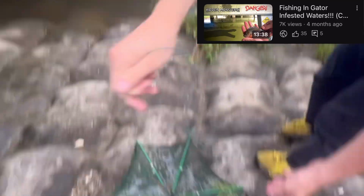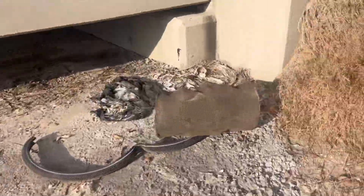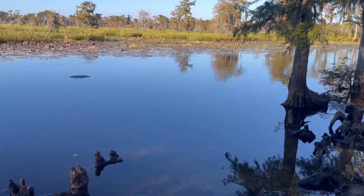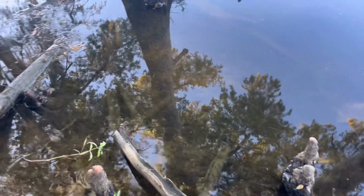But that wouldn't be the story this time, because when I threw it out, baited up with some bread, I came back a couple hours later and found out somebody had taken my trap out of the water, stole the fish out of it, and broke the trap in the process. So we decided to move locations and use a different homemade trap in this more swampy area, which is much further away from civilization and thus fish thieves. And this would be a blessing in disguise because the fish here were awesome and very aggressive.